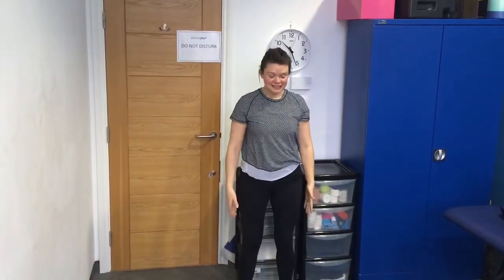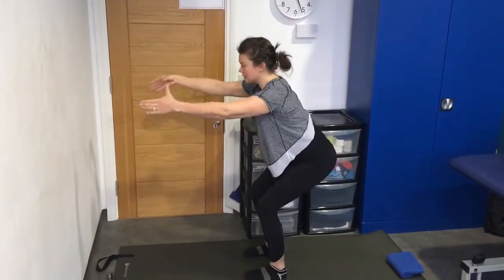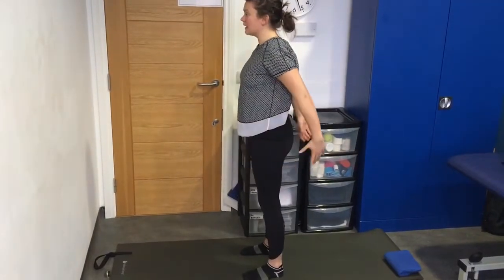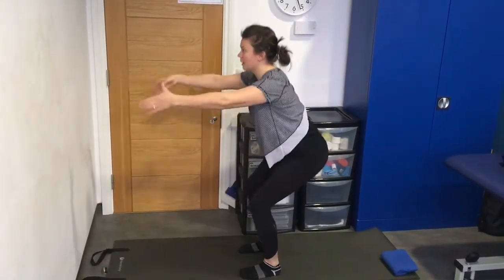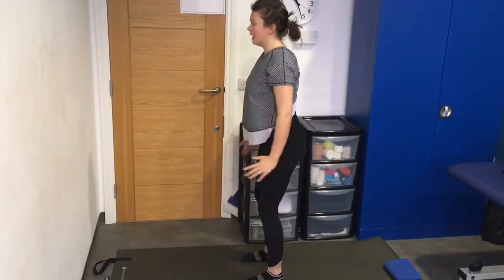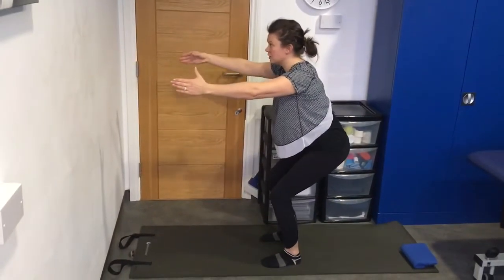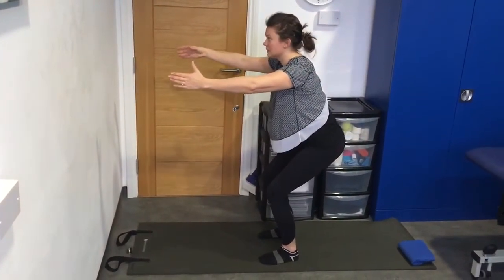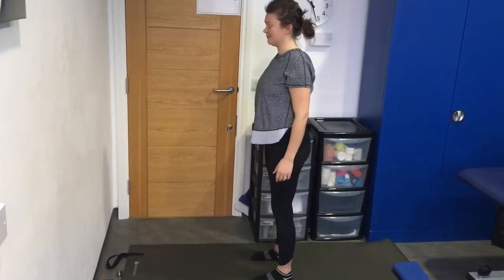Relax and release. Staying in parallel, we'll sink the bottom back. We'll sweep the hands forward, taking a squat. Think about sending your bottom back to the back of the mat. Well engaged through the glutes and a little lift through the core as we come up. Down and up, down and up. Adding in, if you want, little holds to challenge you, little pulses, pulse, pulse, pulse, pulse, and press to stand.